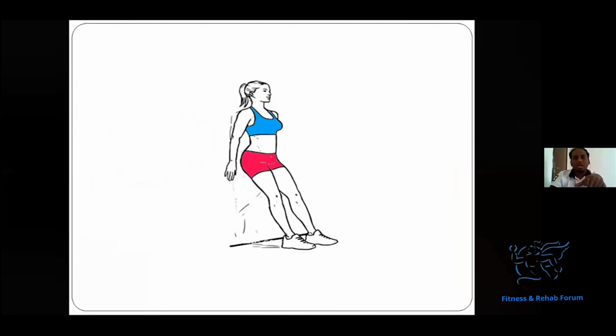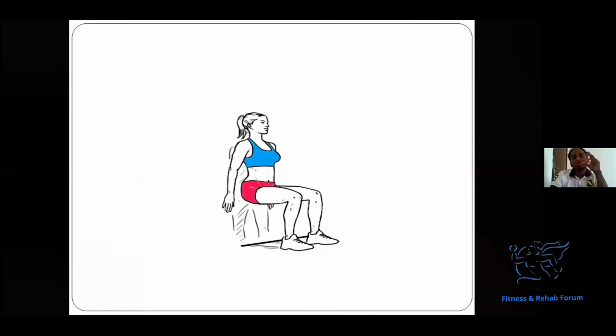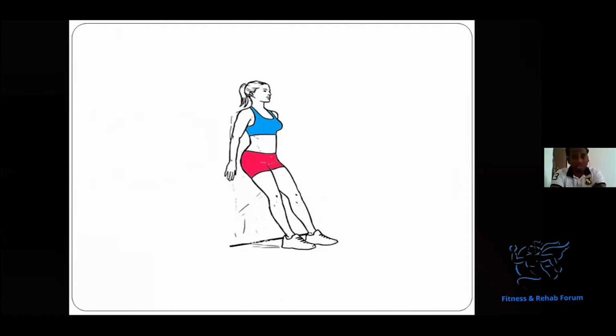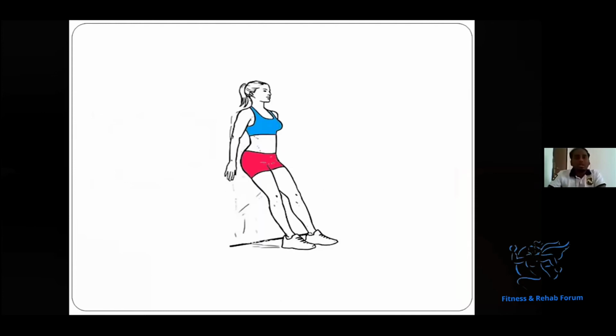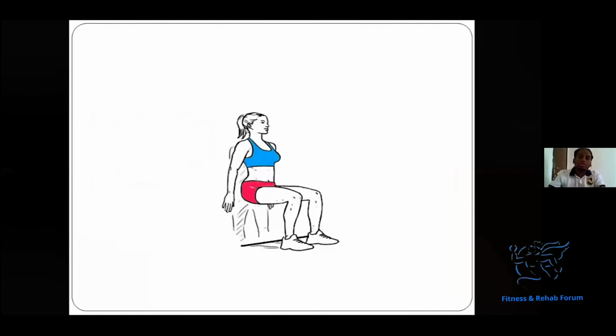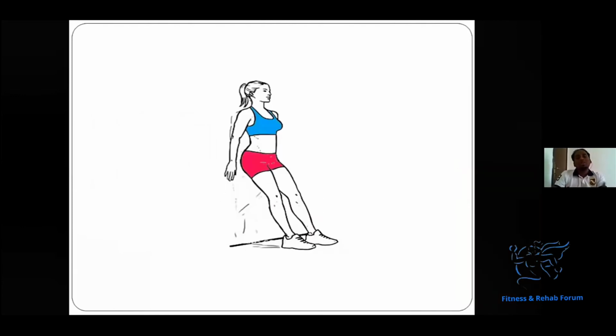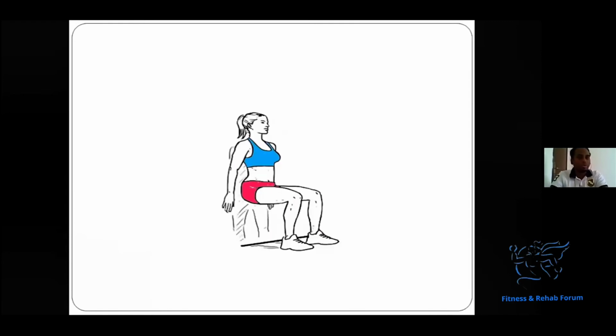This is almost a half squat, as the picture is showing. The better thing is to start with a quarter squat initially, or even some weak patients will not be able to do this by 6 weeks. Usually they take 8 weeks to start even a quarter squat. And the phases are not always fixed. It always depends upon the patient. Some individuals will be ready to do a half squat even after the third week. Some will take even 8 weeks. So what we are discussing here is the usual one, what the majority of patients follow, that's the protocol.